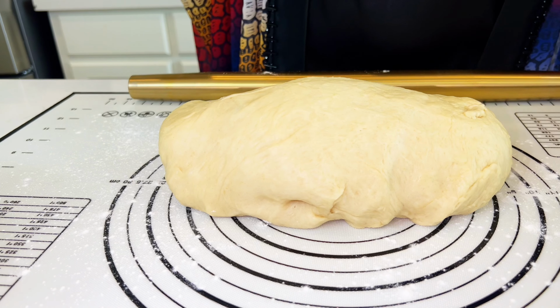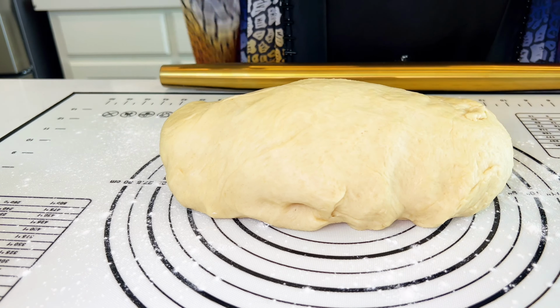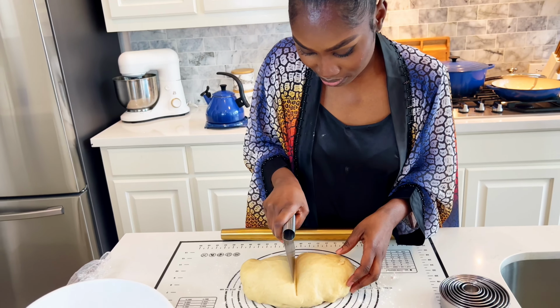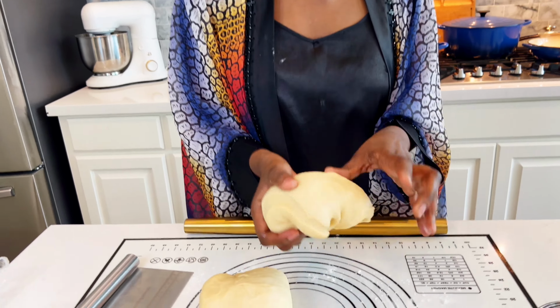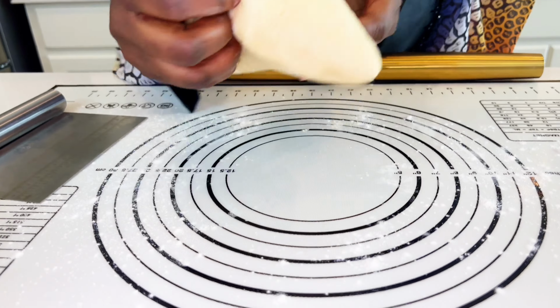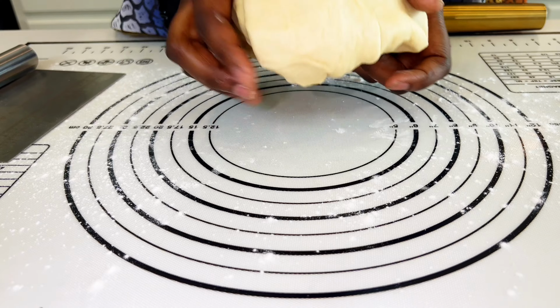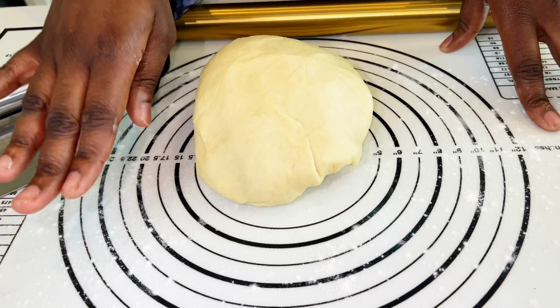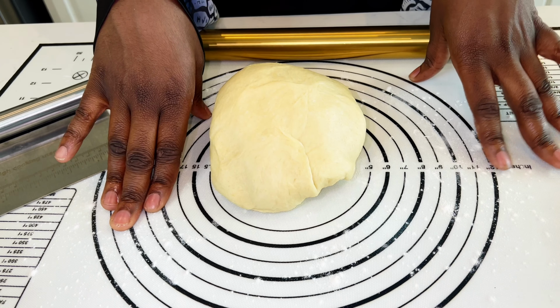Right. I like that. So, we're going to cut this into two with our dough scraper. Right, wipe down the center. And put the other half back. Now, that thing that you're measuring, what is it called? Where do you find that? Oh, yeah. So, this was one of the things we got with a Temu haul.